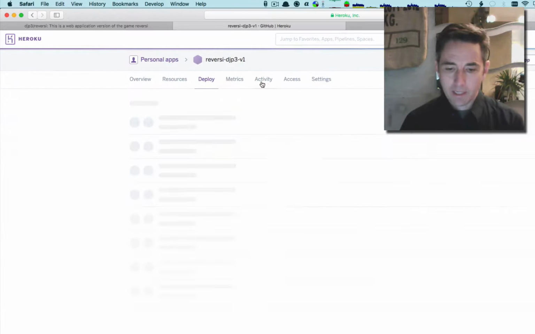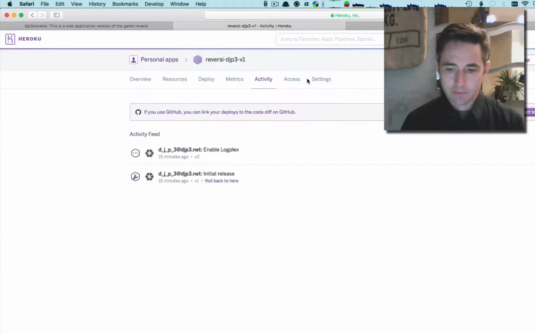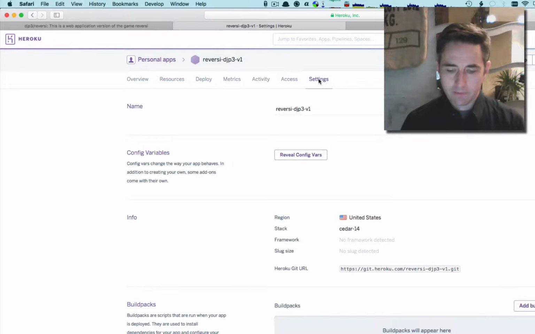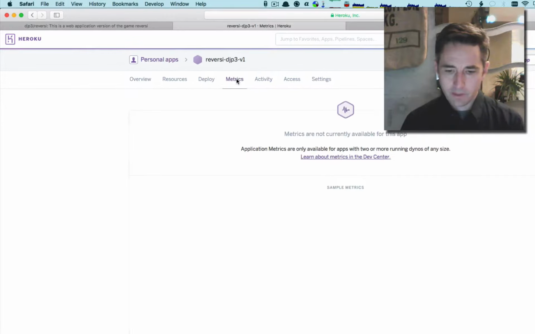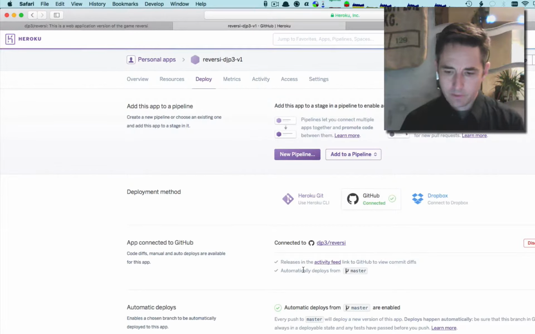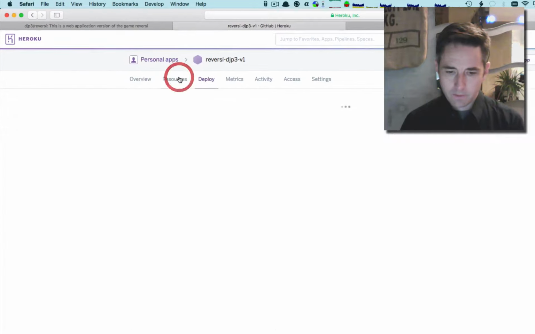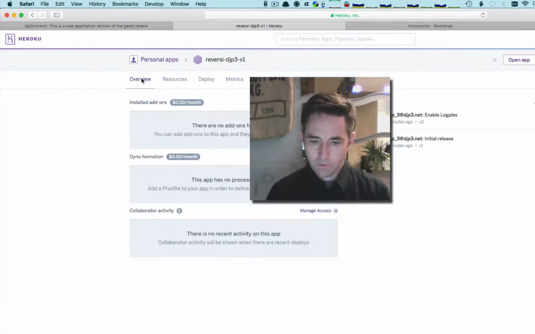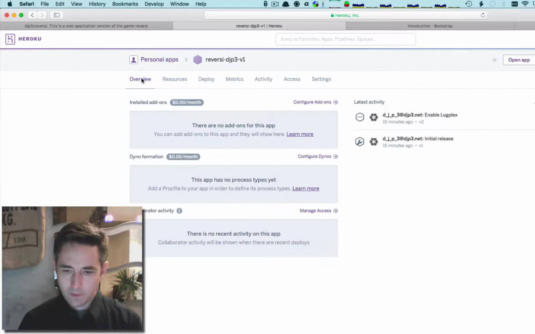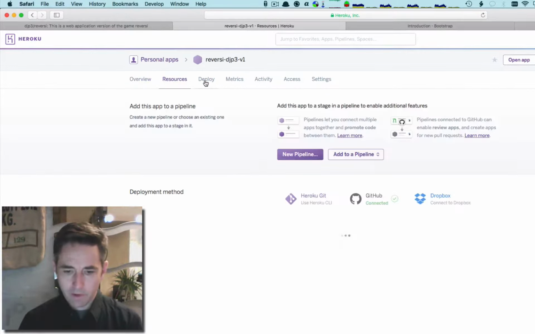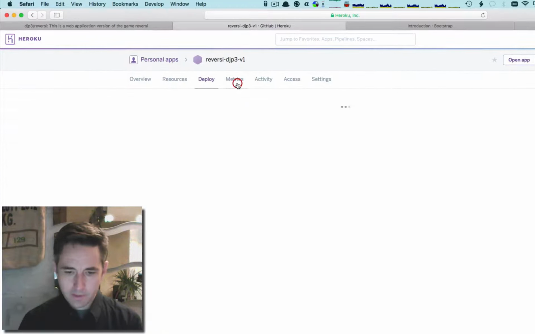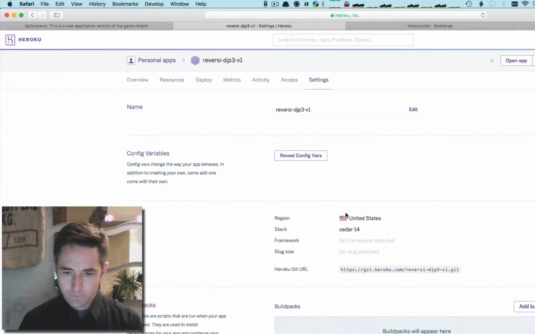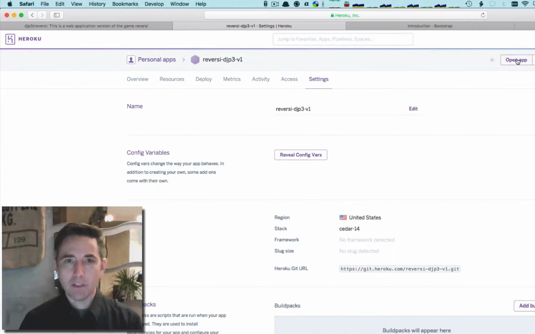I'm going to go to the top. I'm going to look at activity. Nope, what do I want? I want to see the logs, but let's see, where is that? No activity. Somewhere there's a set of logs. Forget where it is. Resources. Oh, overview. Huh, I was looking at it earlier, and now for the life of me I can't find it. Somewhere here there's the possibility to look at log files to see how it's doing when it deploys. And now that I'm recording, I just can't see it. Okay, well, it's not critical, but I'm going to go ahead and open my application.